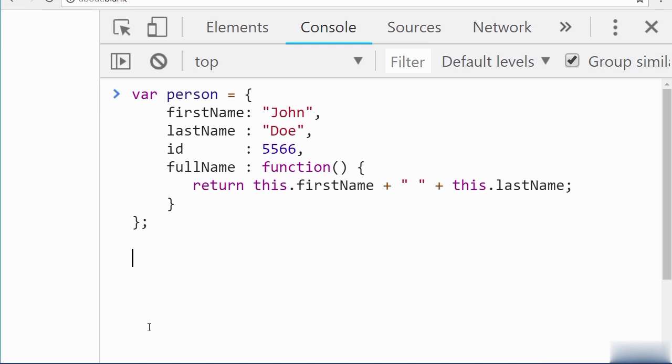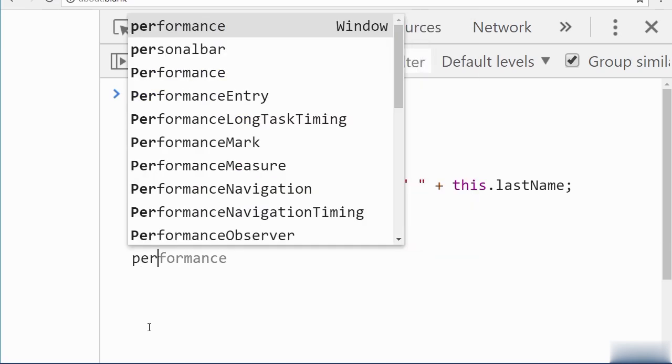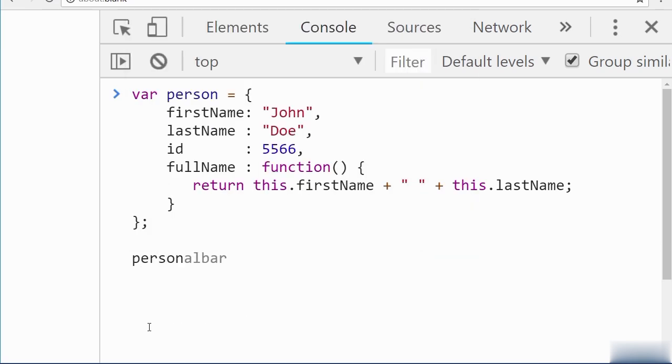If I wanted to access the method for this object, how would I do that? The way to do that is to call the object by its name, followed by the name of the method. The name of the object is person, and then you do a dot, followed by the name of the method, which is called fullName.